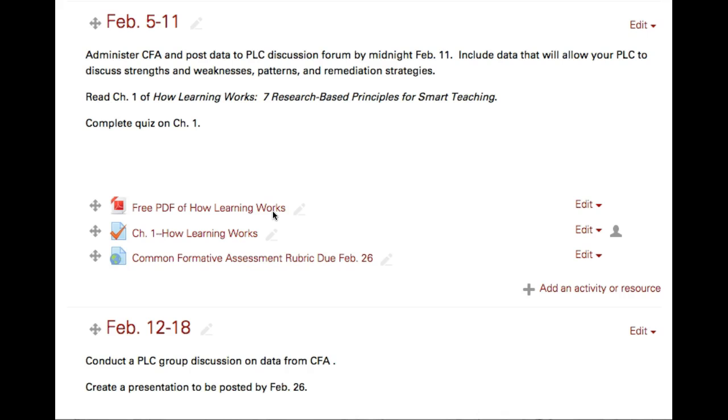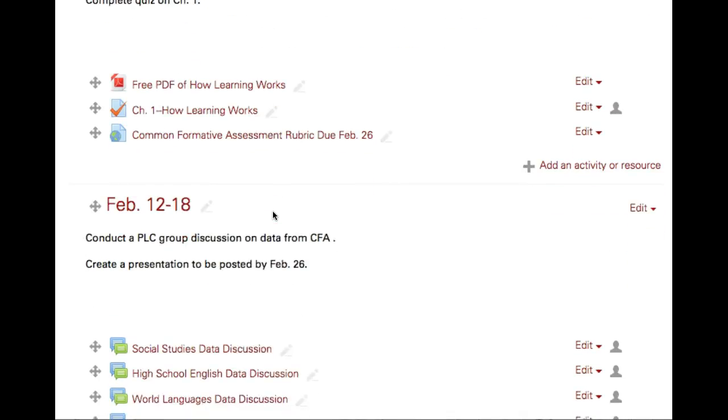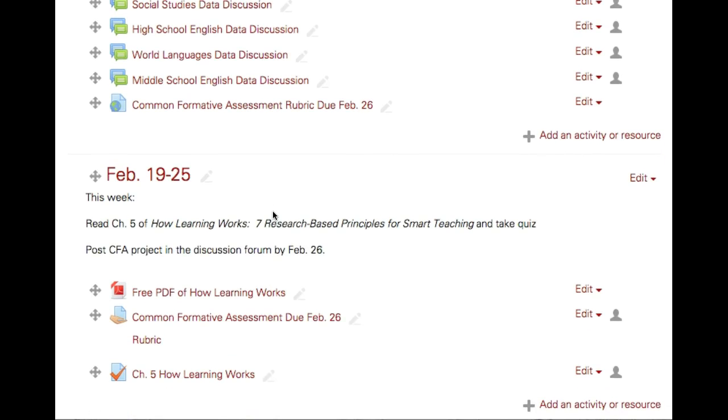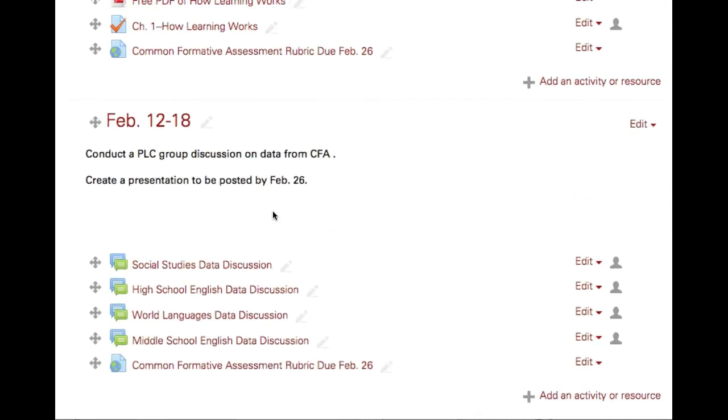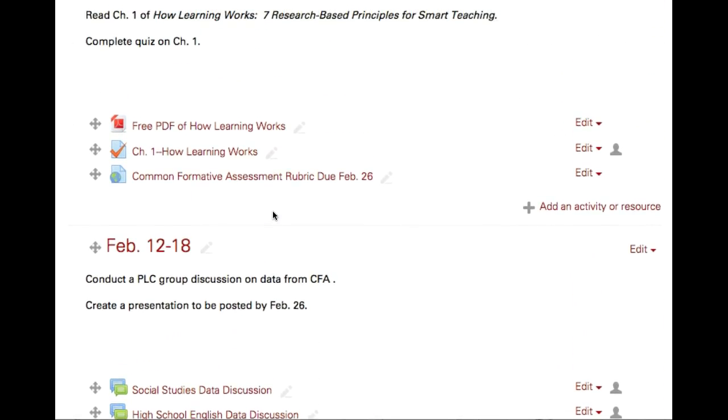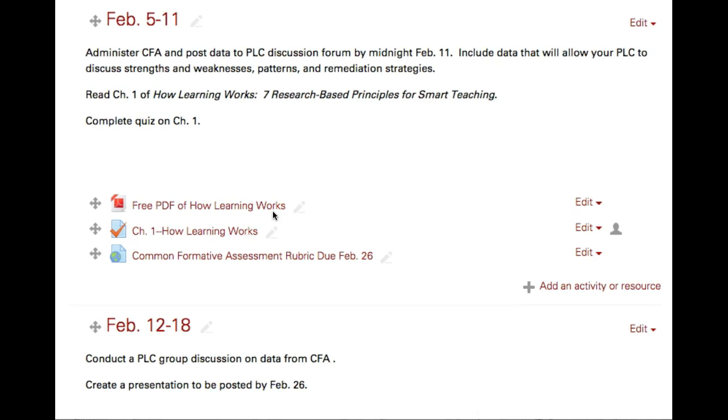You're reading Chapter 1 and Chapter 5 out of the book. Chapter 5 is due in a couple of weeks, the week of February 19th. So concentrate on Chapter 1. It's an excellent chapter. It talks about research strategies and assessing prior knowledge, and makes some interesting points about how we must help students connect their prior knowledge to what we are teaching them. They often have the prior knowledge, but until we make that connection, there are times when they won't realize what they have.